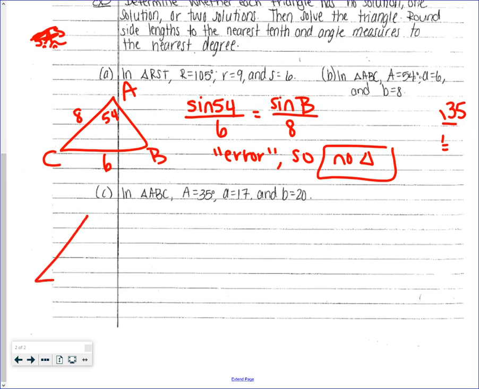Again, we're going to draw triangle ABC. I put the A up top, I put the B here and the C here. Angle A is 35 degrees, that goes here. Side A is 17 over here, B is 20. So again, side angle, right? I start it like I start anything. Why don't you guys try to set up the original equation that I would start with? You guys try to do sine of something over something. See if you can do that. And then wait for me.